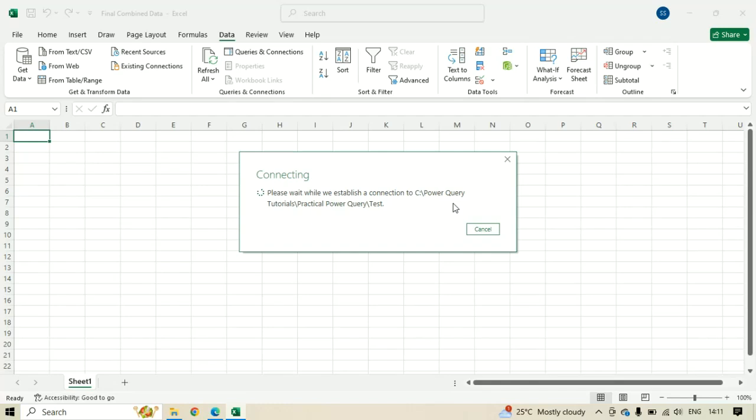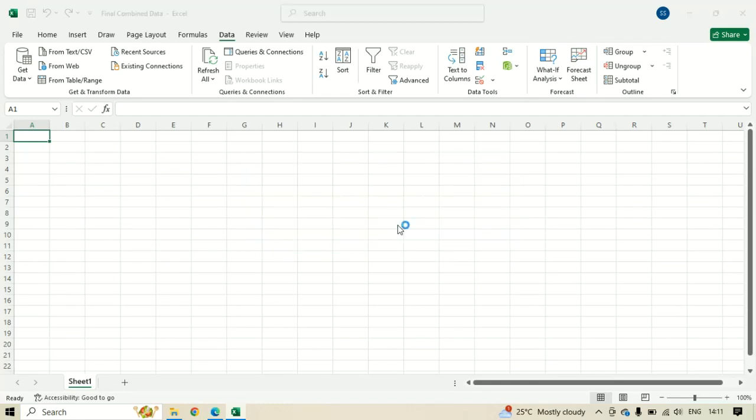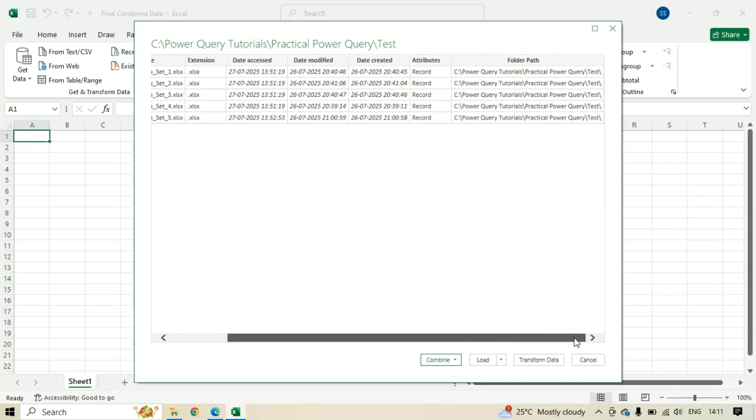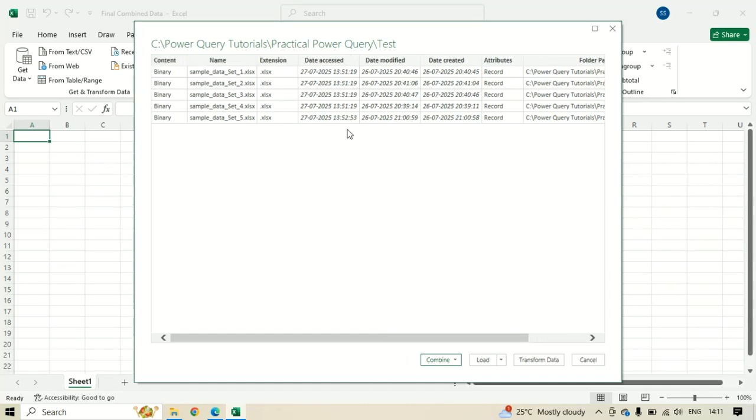It also shows a message that it is establishing a connection, that is, Power Query is reading the data from the folder. Once it is done, it shows a window where you can see all the files present here. You can see the name of the file, the extension, and the properties of this file. The entire properties of each file are listed out here.